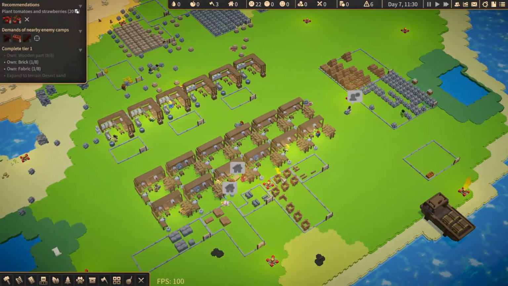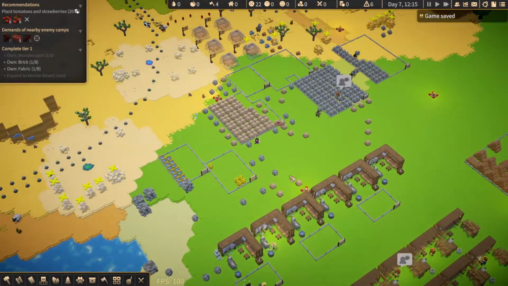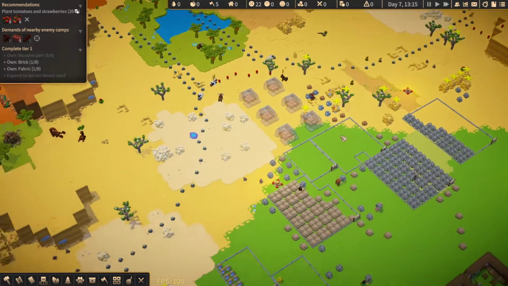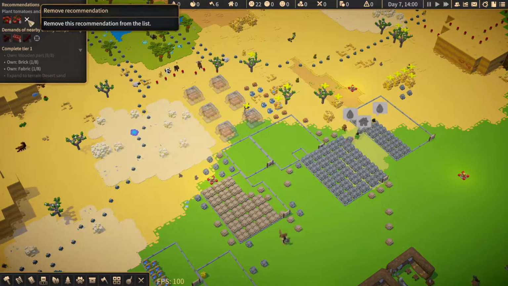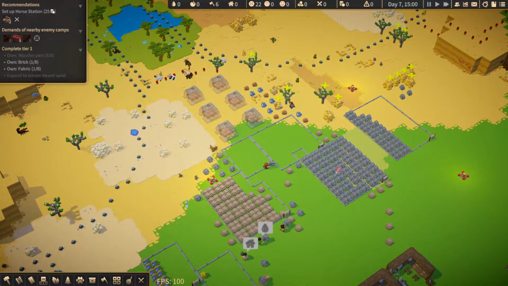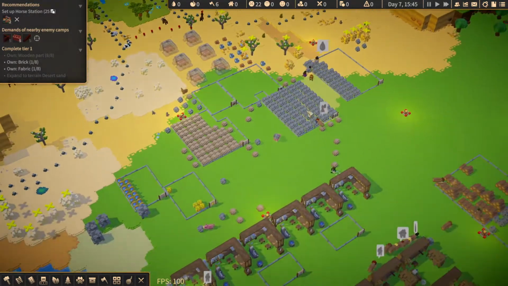Yeah, so these things are really cool. We have a lot of them working on the items, so it's much easier. So what if there's a penalty on the movement speed? I think it's so much better. We don't want to plant tomatoes and whatnot. It's fine, we don't need these either. Recommendation, set up horse station. It might be useful, but for now, it's okay.